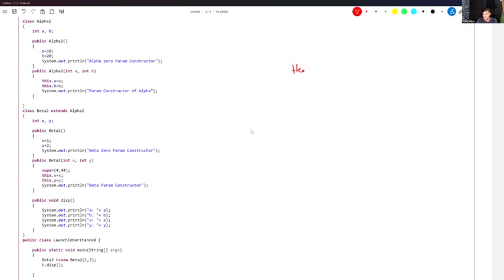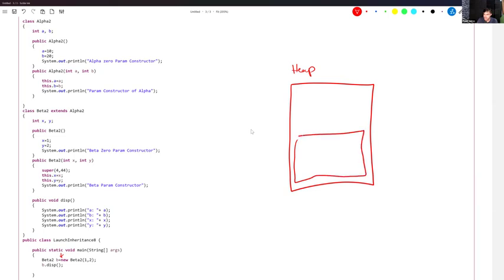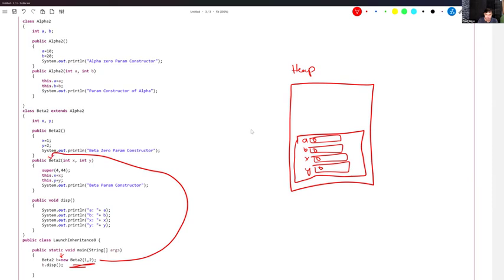This is the heap. I'm creating the instance here. On your heap area, the instance will be created. I will say here A default value 0, B default value 0, X default value 0, Y default value 0. Wonderful answer. I'm calling the parameterized constructor. From here, control would go to the parameterized constructor. Inside the X, 1 will be assigned. Inside the Y, 2 will be assigned.